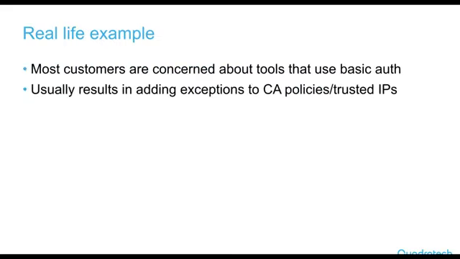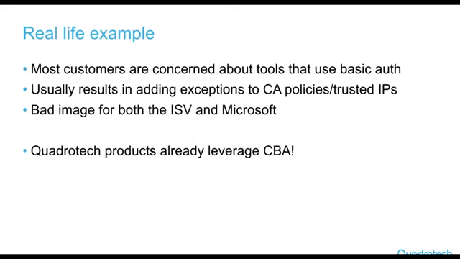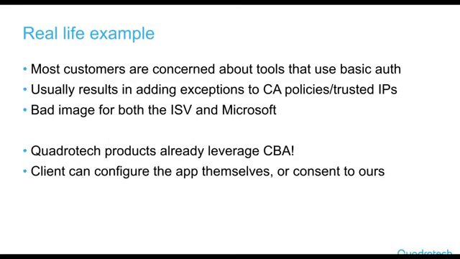article there. And moving on, because I'm seeing that we are running out of time, just sort of a real life example of what we as a company are doing. Quadrotech actually has several products that leverage Exchange Online PowerShell in one way or the other. So what we have currently been doing, because of customers constantly asking us to make sure that we are leveraging modern authentication wherever possible, including Exchange Online. Previously, this was only possible if we agreed with them to configure some sort of a bypass for their conditional access policies, or add our IPs as trusted IPs or something like this.